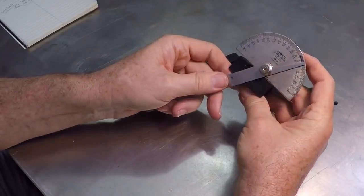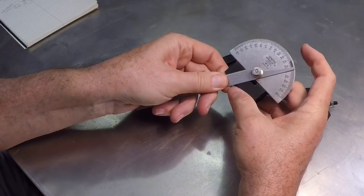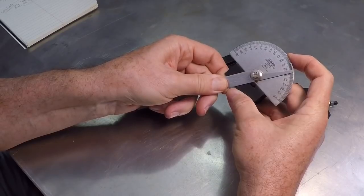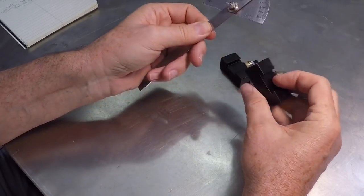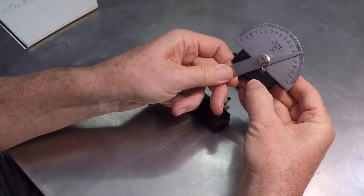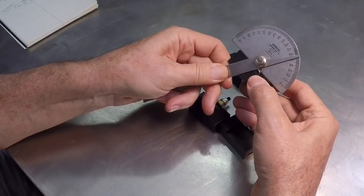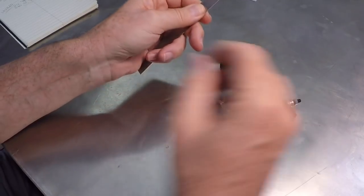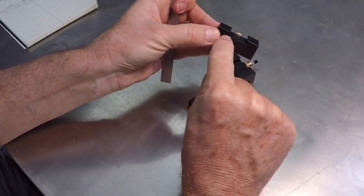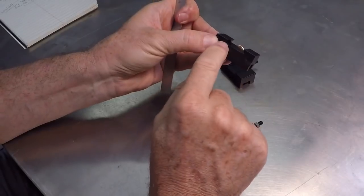I don't have a detailed metrological station here, but just using this protractor and eyeballing these, they're right around 62 to 63 degrees. All these dovetails are cut a little bit steep for what I would expect. They're all just about the same, so they were obviously cut by the same tool in the same lot. These measure right around 63 degrees, so the point of these is a little bit narrow and there's not enough room for this to go over the top of the tool post itself. I'm going to have to mill these out.